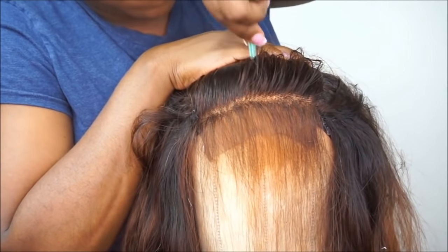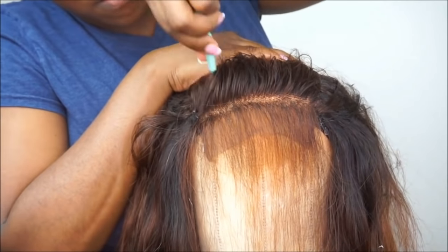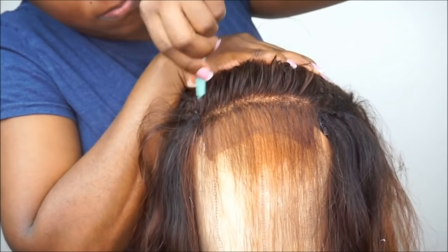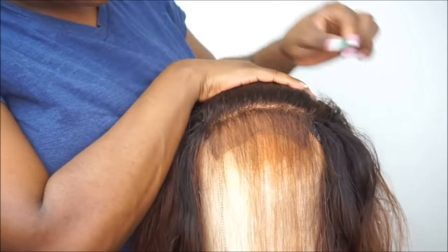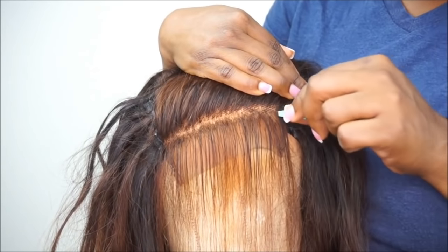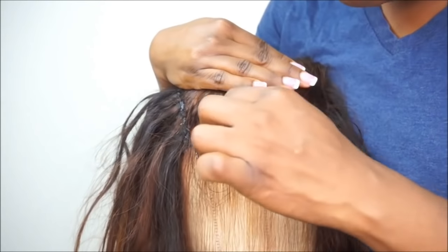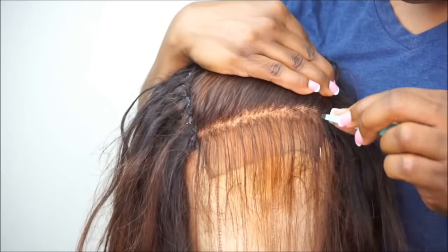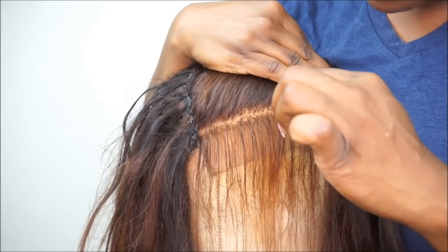Usually I might part the closure maybe like 1 to 2 rows, just depending on how bulky the closure is. With this closure from Beafay hair, I only had to part the closure twice. And like I stated before, I tweeze every other row first, then I tweeze every row to thin the closure out. And the next step would be to first tweeze towards me and then tweeze away from me. I'm hoping you guys can understand this. If you do this, you will have a very nice pre-plucked lace closure.